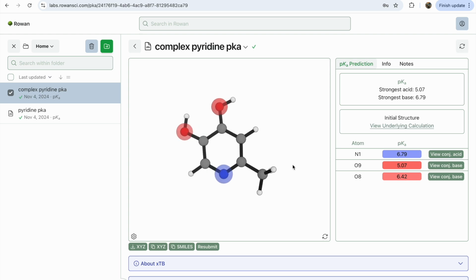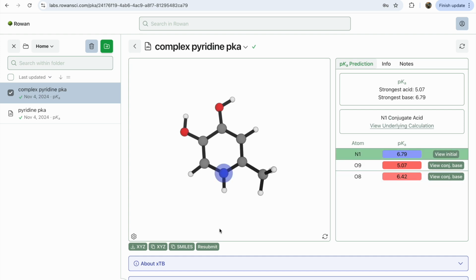Another thing to note here is that we've colored the 2 different sorts of site differently. Really, pKa is used in 2 different ways in Rowan and in most other discussions of pKa outside the physical chemistry literature. We can refer to the pKa of adding a proton somewhere and the pKa of removing a proton from somewhere. Strictly, the pKa that we're looking at here is the pKa of the conjugate acid.